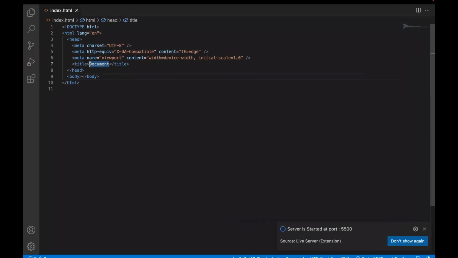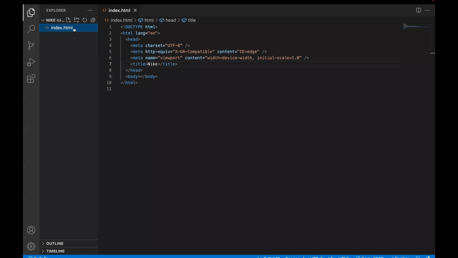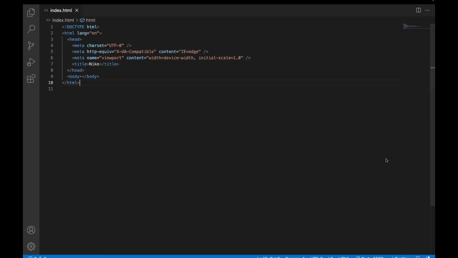Now my Nike page should be ready. Should I remove this title document and put Nike there? You don't have to install it. Just make an index.html file inside your VS Code and copy paste the template which I have sent to you in the chat.